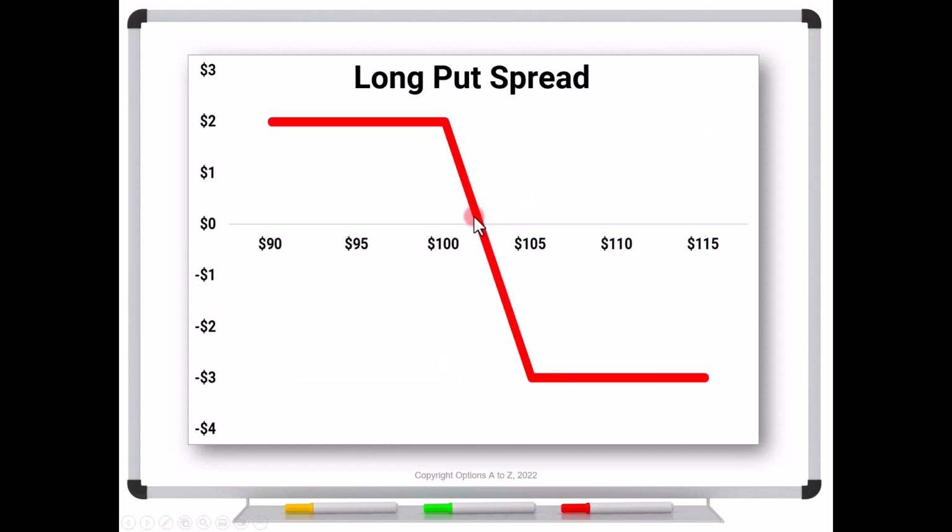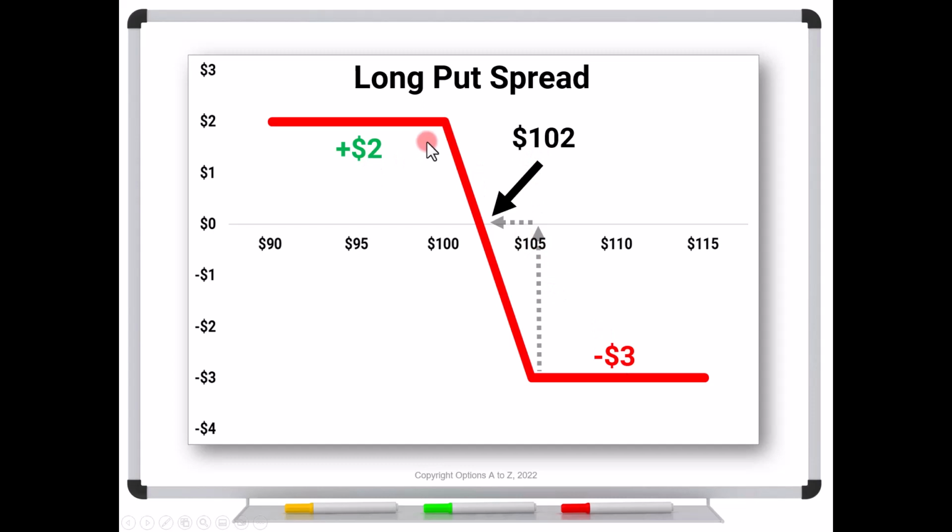All right, let's try the second one, a long put spread. So again, make up some numbers. Let's say we pay $3 for it. We know the maximum gain is 2, and we know that the break even point is 102. Now again, we can visualize this by looking at this point, the 105 strike going up and left, which means we must subtract this many points from the strike. So 105 minus 3 would give us 102.